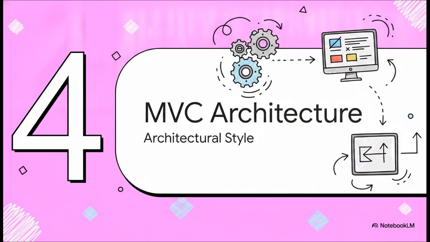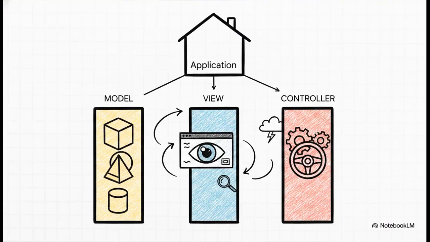Section 4. Inside the MVC architecture, the architectural style. So, Swing uses the Model View Controller, or MVC pattern. And let me tell you, this is a massive cognitive load reducer for programmers. It essentially separates your application into 3 distinct responsibilities. You've got the model, which handles the raw data. The view manages the visual presentation, literally what the user sees on screen. And the controller handles all the event handling and logic. By keeping these completely separate, your digital house stays incredibly organized and way easier to maintain over time.